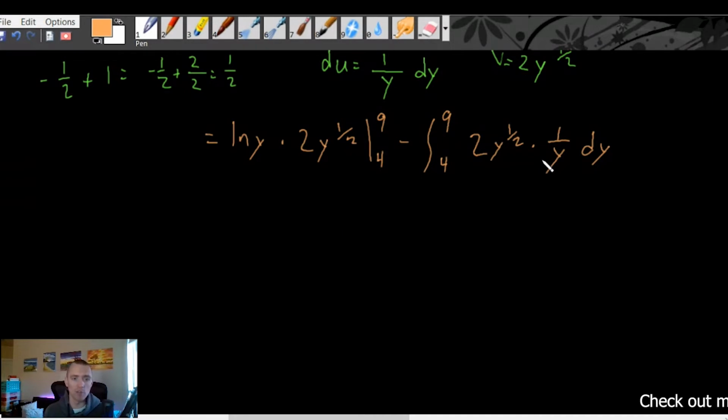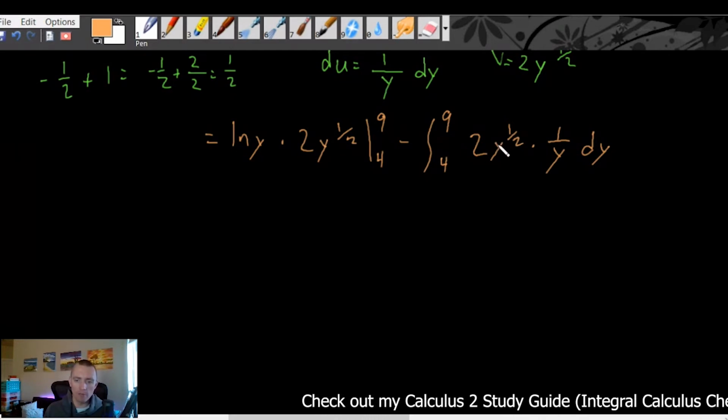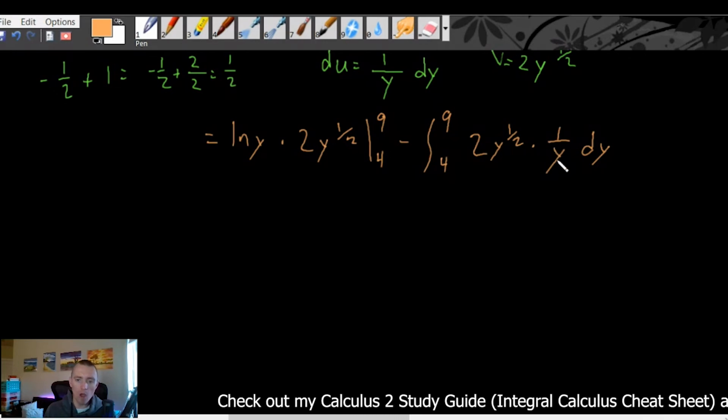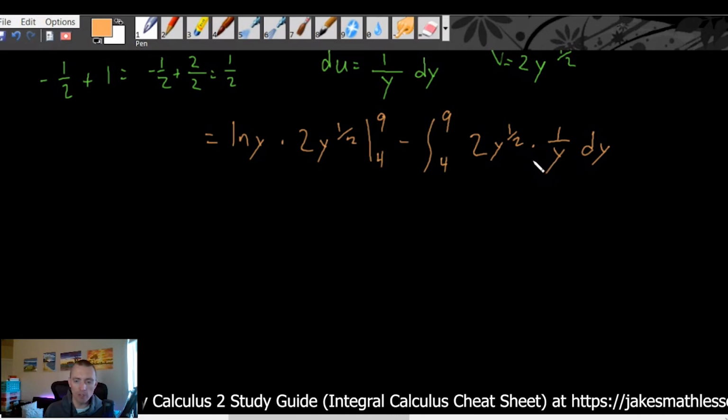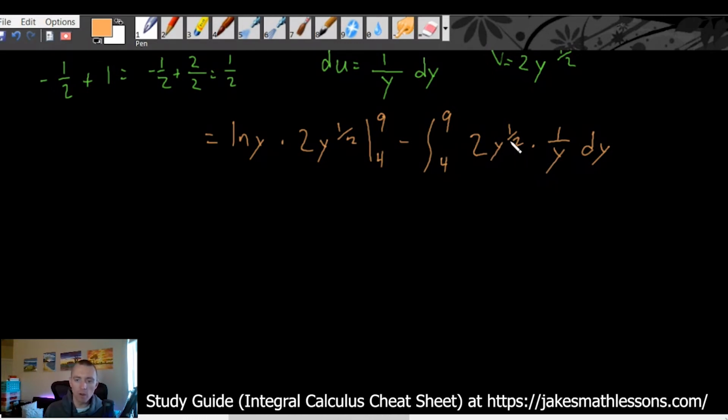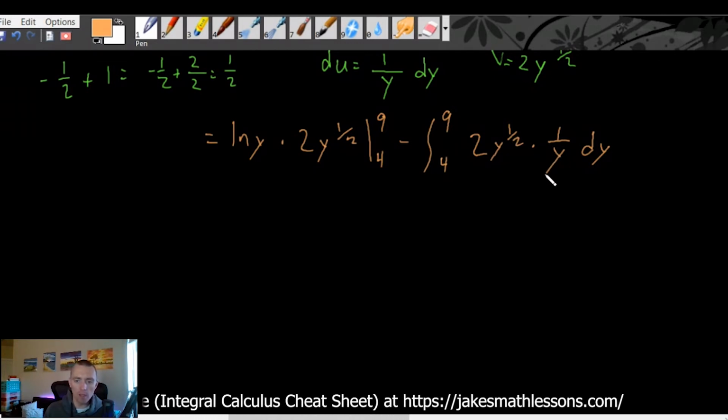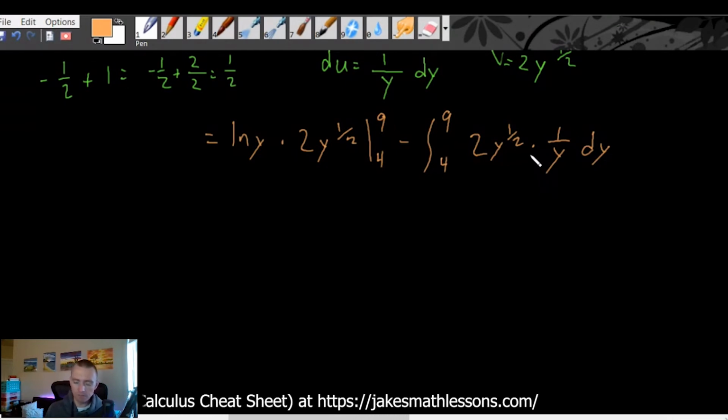A lot of times that'll be in the form of something canceling, which in this case, let's think about how this could cancel or simplify. Having y to the 1/2 and then having a y on the denominator here, these 2 things are going to partially cancel out with each other. Y to the 1/2 divided by y, how that's going to cancel is it's going to basically subtract 1, because y is the same as y to the 1 power. It's going to subtract 1 from this power, right?